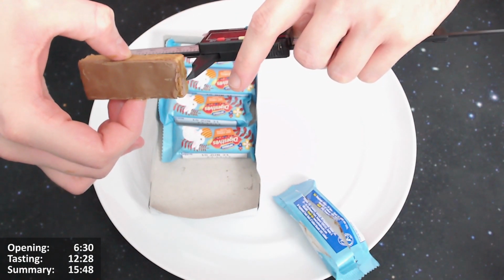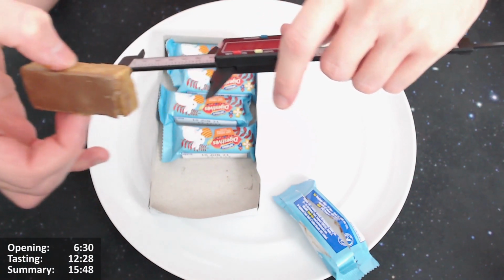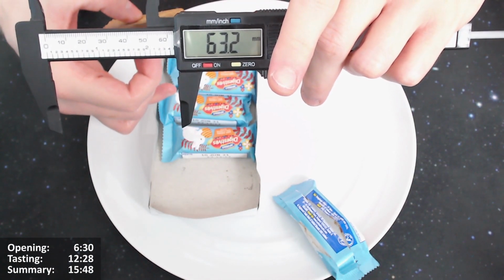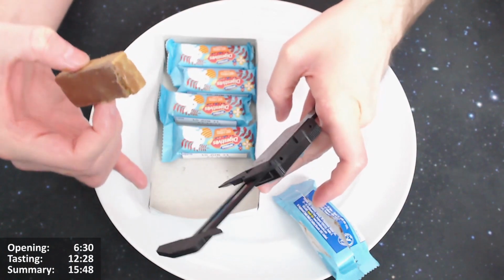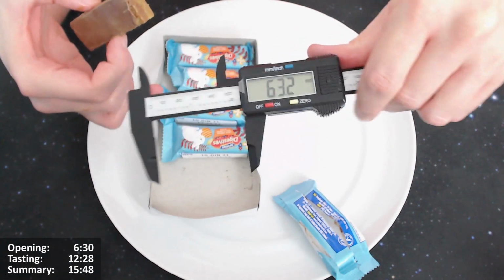So 9.9 we've got. So 6.3. So yeah, it is a third extra they're missing. So 9.9, it was before 6.3. So it's 3.6 space missing, and that's if you do it in the smaller one, not this bigger gap here. So I actually gave it the benefit of the doubt there. So you could definitely fit in a third.